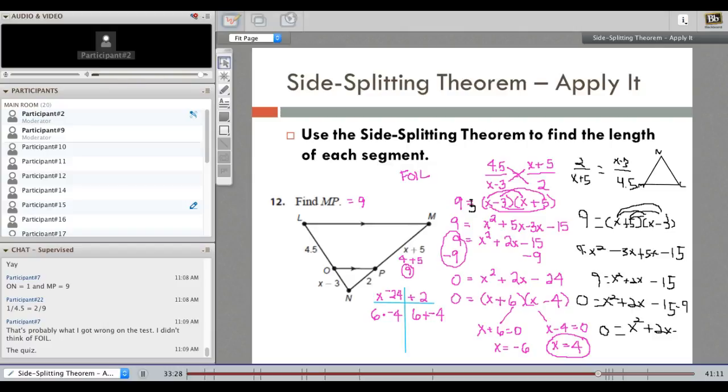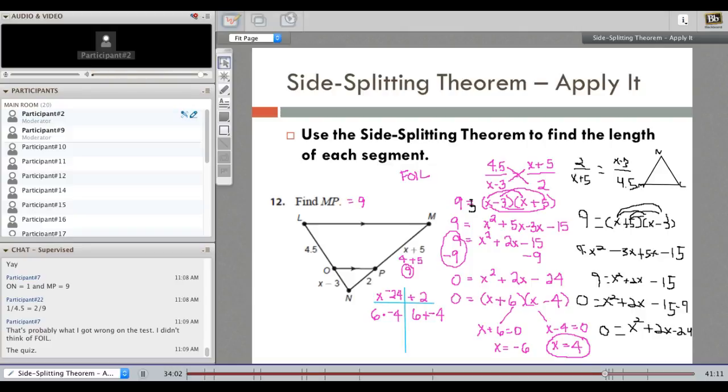Okay, good. Yeah, so I'm glad we reviewed it. Because if you guys want to practice maybe a few of these before the quiz, if you're like, well, yeah, this part makes sense, I get the geometry part, but I had no idea what you're talking about from here on down, Mrs. Williams, then where this came from is your problem set. Okay, so go to your problem set, practice some problems, and then let me know if you need help. Okay, send me a K-mail, give me a call.